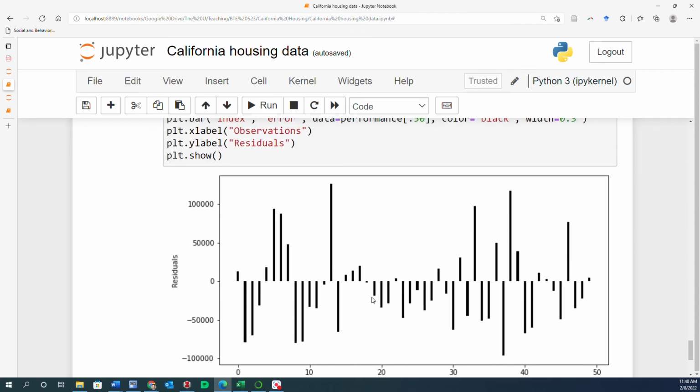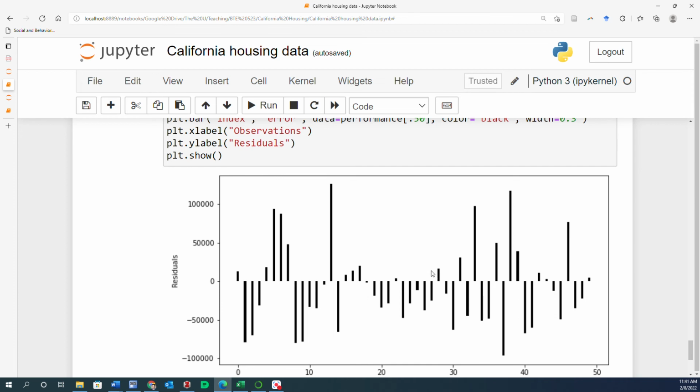Of course, the best OLS model is the one that has an error term of 0, meaning that this is a straight line centered on 0. Of course, that model is very, very difficult, if not impossible, to build, but that would be the perfect model. And the taller these bar charts are, the further away you are from predicting the actual value. So a good model is a model that has shorter bars.